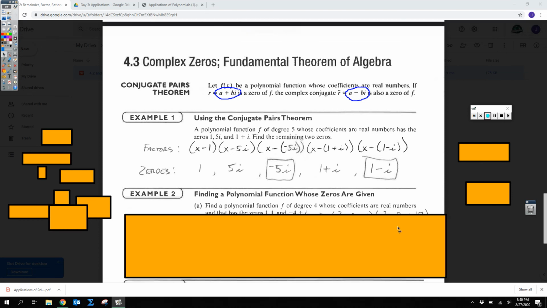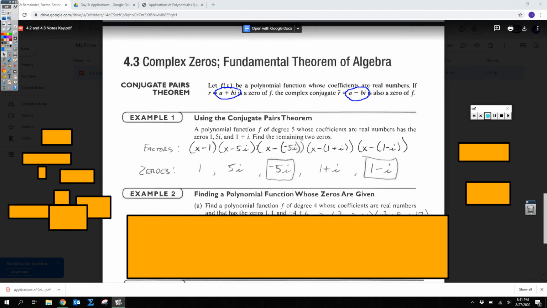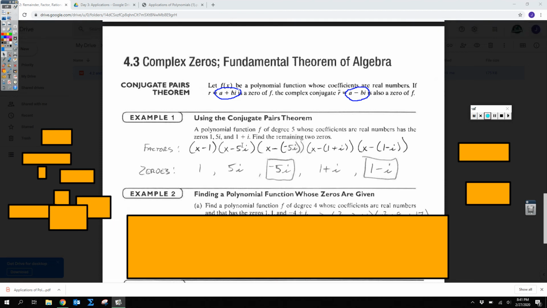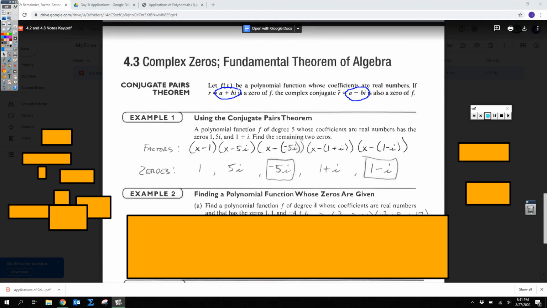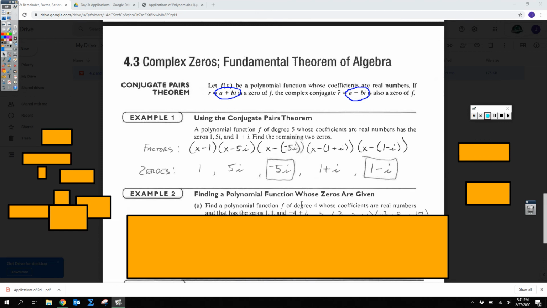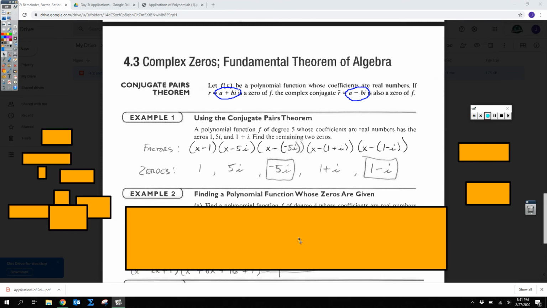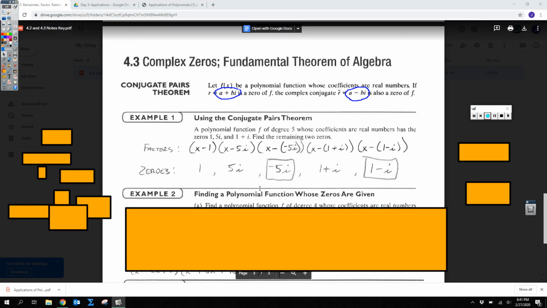So here's what I want you to try. After you read example 2, pause the video, and here's what I want you to try to do with example 2. Take it a little bit further. Go ahead and write the factors as we did up here above. Obviously it's a little easier because it's a fourth degree instead of a fifth degree. And then I want to see if you can expand it all out and get that fairly nasty polynomial function written out in individual terms.